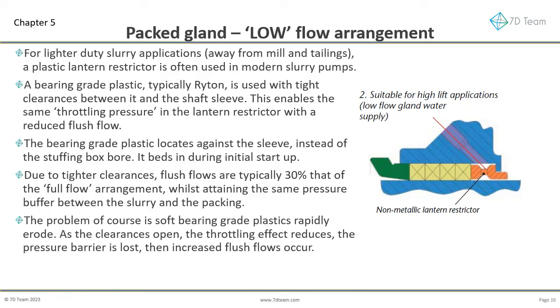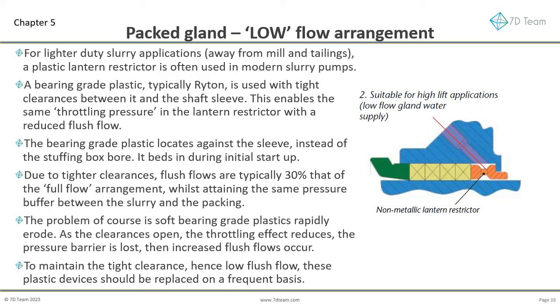The problem of course is soft bearing grade plastics rapidly erode. As the clearances open, the throttling effect reduces, the pressure barrier is lost, then increased flush flows occur. To maintain the tight clearance, hence low flush flow, these plastic devices should be replaced on a frequent basis.